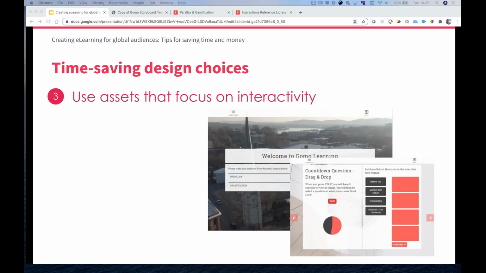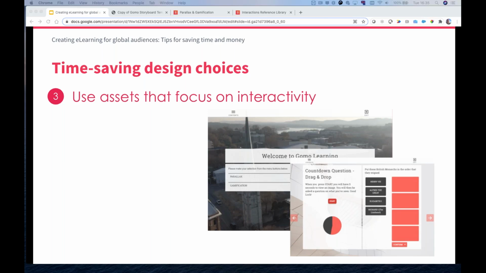The next thing is thinking about interactivity. Now, we've looked at this before in our visual design webinar. Particularly, the danger is just taking a PowerPoint presentation and just sticking it directly into your e-learning course. So you have loads and loads of text in there, and all you're doing is just reproducing the PowerPoint, and the learner has to read loads of text on the screen. They click next and read loads more text and so on.